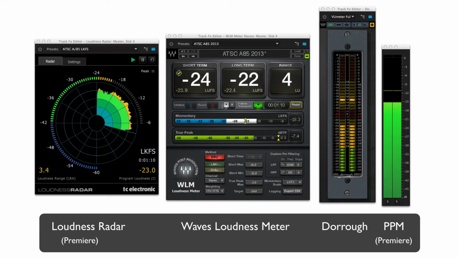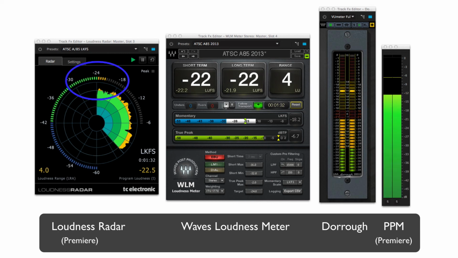If someone were to ask me what my average level was and all I had to look at was that PPM, I would probably say it was around -10, but you'll notice all of the other meters are saying that it's less than -20. Looking at the duro meter, you see a lot of movement, and you'd probably guess that it was around -22, -24.